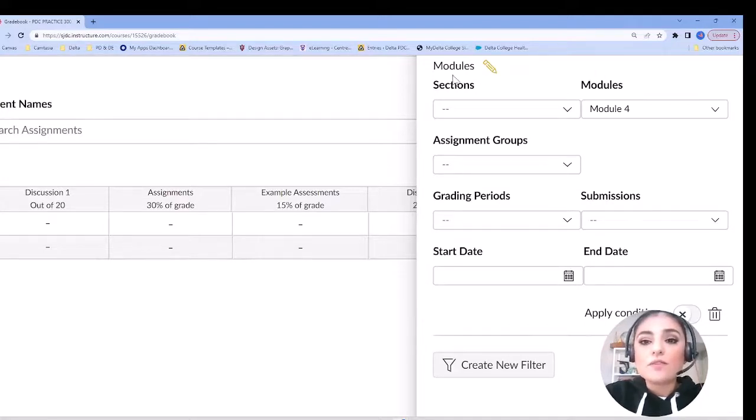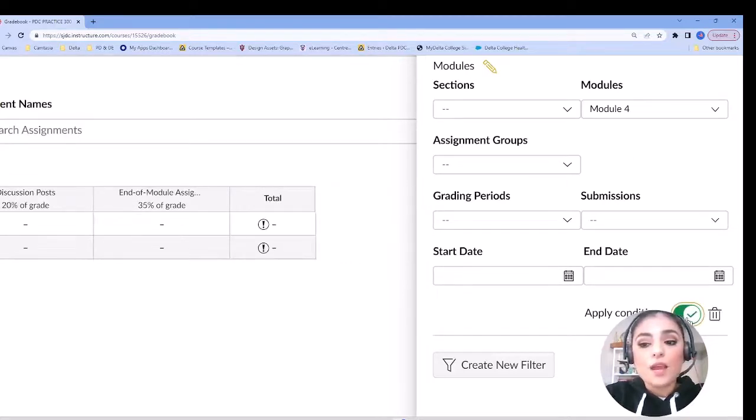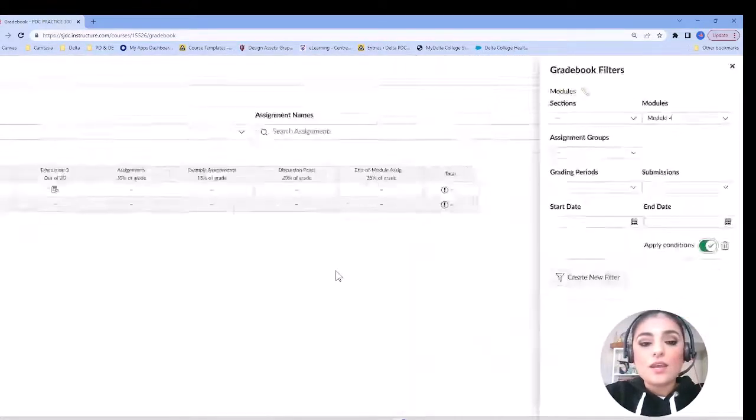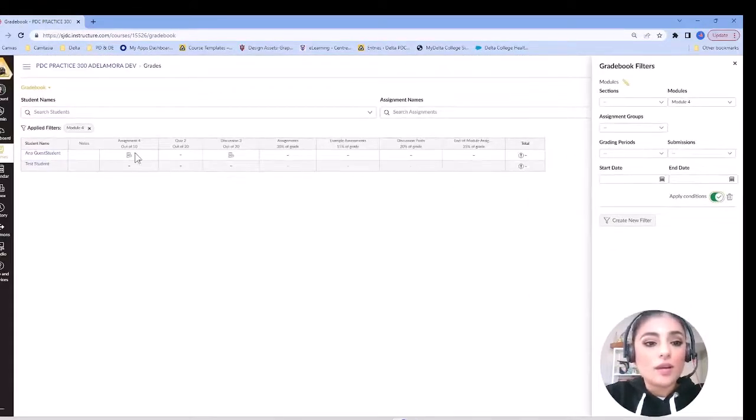Notice I have a filter. I named that filter Modules. And my Modules filter is filtering only Module 4 assignments. If I want to preview that filter, I select the toggle for Apply Conditions. And if I look at my gradebook, I can now only see the Module 4 assignments that were created.